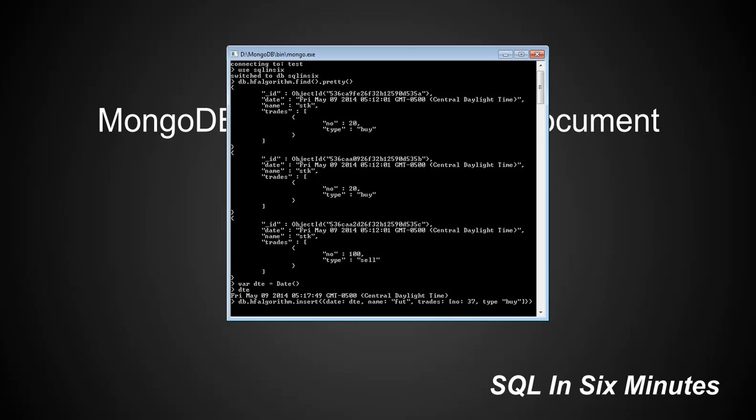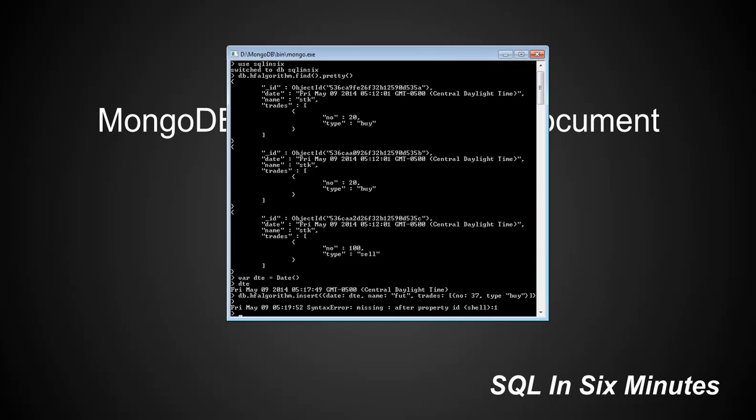Okay. And then inside of this document, inside of the brackets, we're going to put these braces here because it is a document. You'll notice that when we set up a document, we have the braces that open up inside of the parentheses. And those braces basically hold the document. Well, we use brackets again to put in a subdocument, and inside of those brackets is the braces. Okay, so let's do that. And of course we get an error, so I'm missing a after property ID.